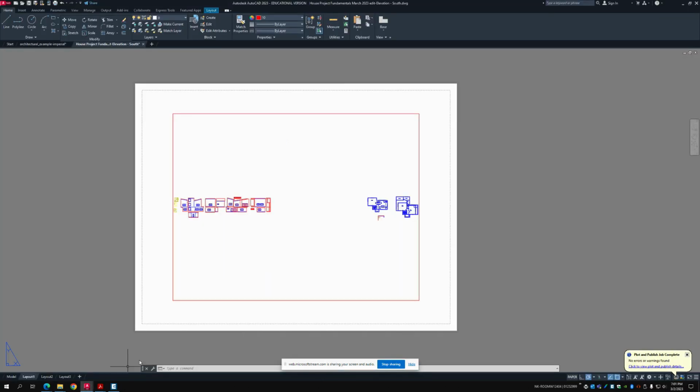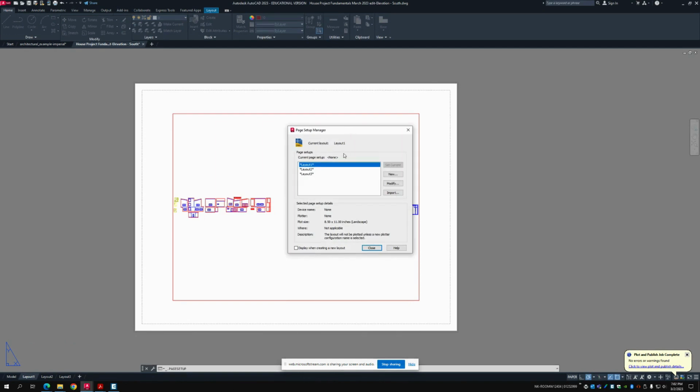First, we're going to go to our AutoCAD file again. Right-click the Layout tab, or whichever drawing you want to change the size of. Then we're going to go to Page Setup Manager. In Page Setup Manager, you can see we have a couple different layouts here that represent each DWG file. So if I want to change the layout of Layout 1, I'm going to go ahead and hit Modify.